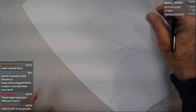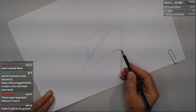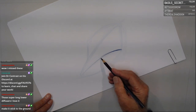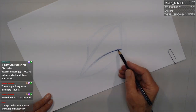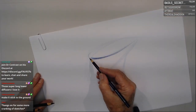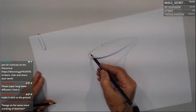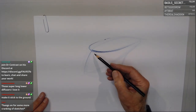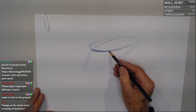I'm going to turn this upside down for a moment here and really hammer home where I am. How thick to thin. And turn it upside down, right side up again. Follow through, take it back, and then lose it. Back to that center line. Run that through. Again, change the character.